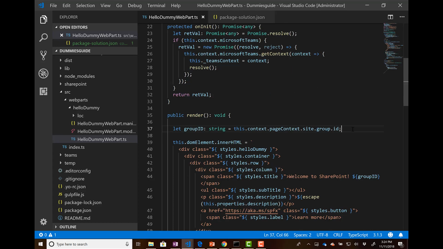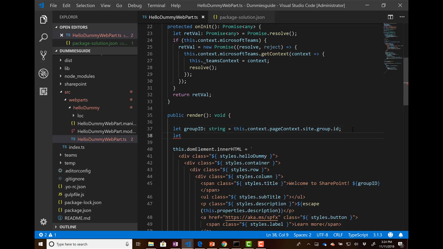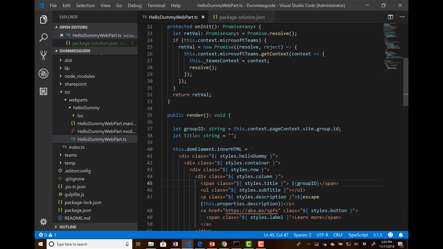So one of the first things I'm going to do is create another variable here called title. And it is going to, by default, say welcome to SharePoint. And we will come in here and tell it to use that variable instead of the hard-coded text.